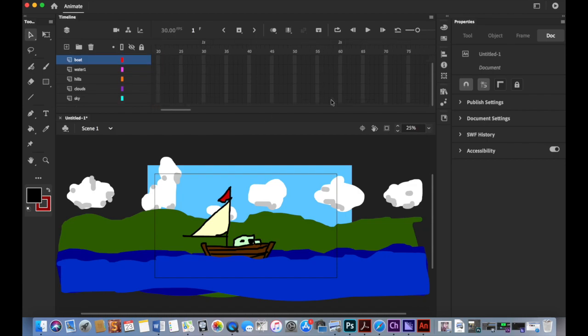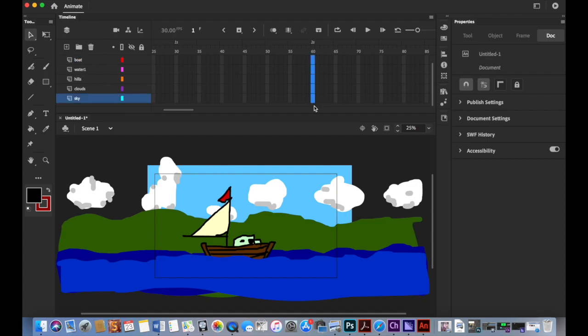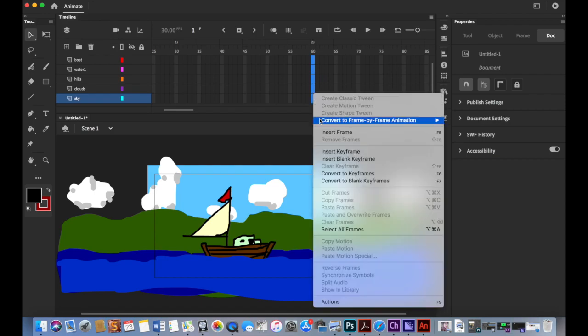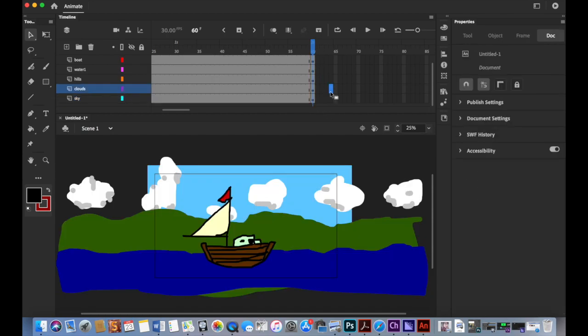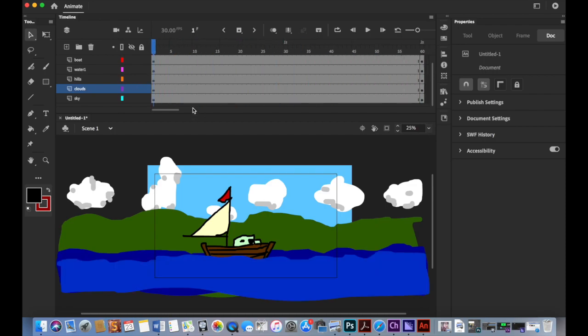So what I'm going to do, we're going to go to, I think, about frame 60. Alright, so if you click and hold Control, you can see that highlights frame 60, and then if you right click, you can go into Insert Keyframe. Now we inserted blank keyframes before, but this time we're inserting keyframes, and there you can see that you've got an unmoving piece of work.